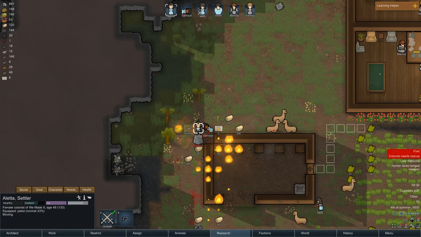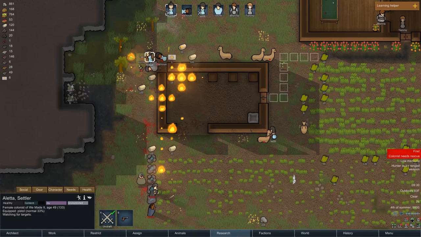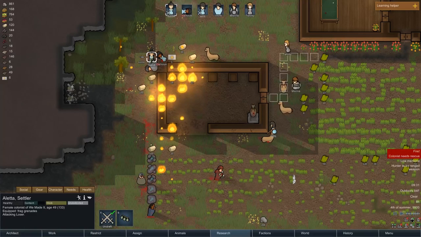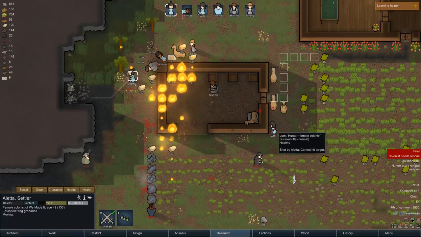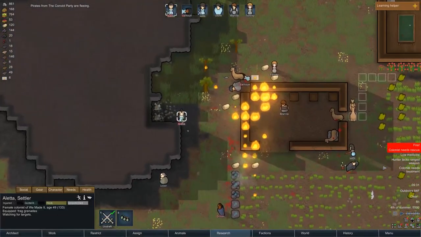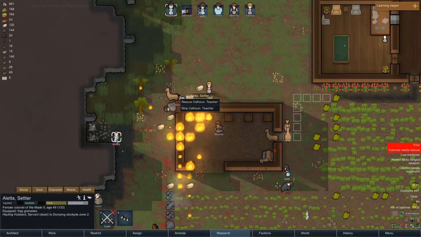Get the hell out of there. Oh, you know what? Just fire at him point blank. Maybe he won't hit you. Yeah, go, Aletta. Alright, pick up his grenades. I think Lumi just shot an alpaca, in all seriousness. Okay, they're retreating. Alright. It's fine. Someone rescued Calhoun.